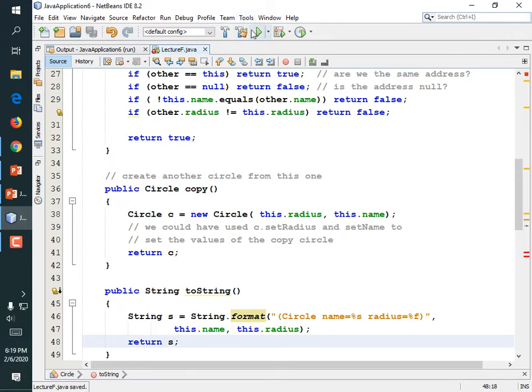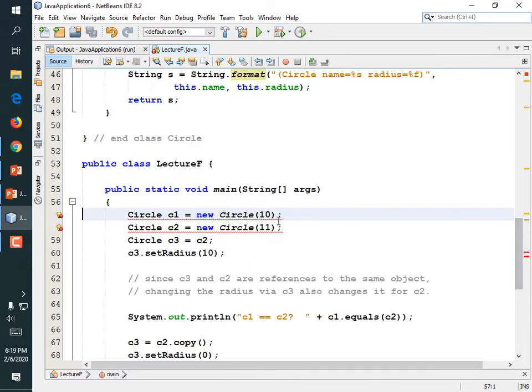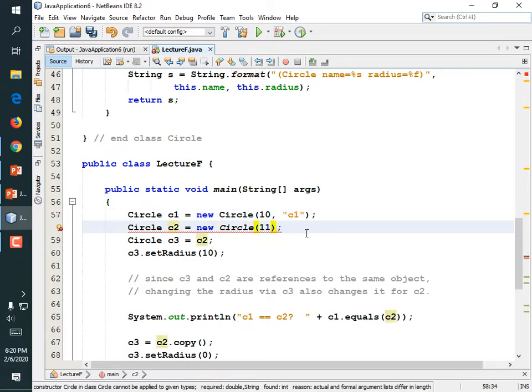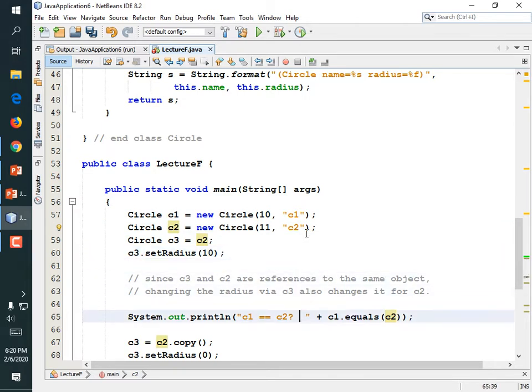All right, now when we run it, not going to work because we have some constructors that are expecting a name value. Right? So, what's the name of this circle? C1. What's the name of this circle? C2. Now C3 is a copy of C2.